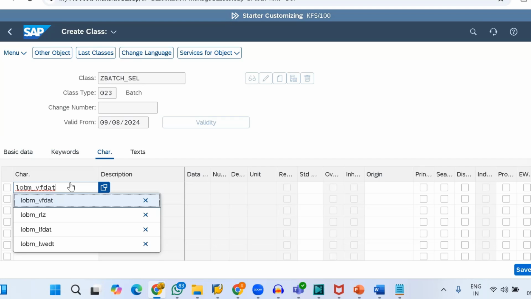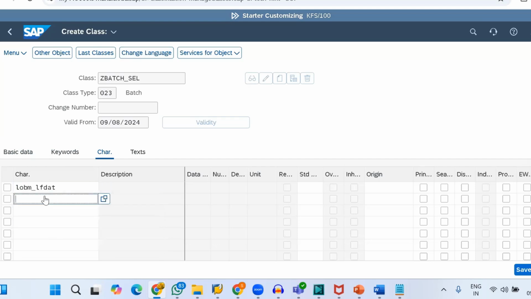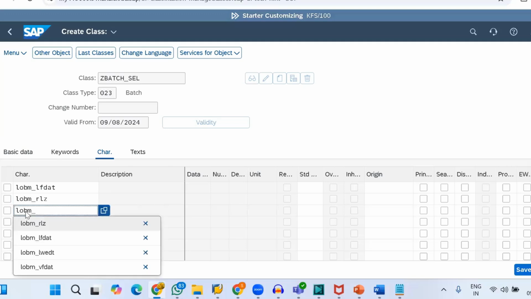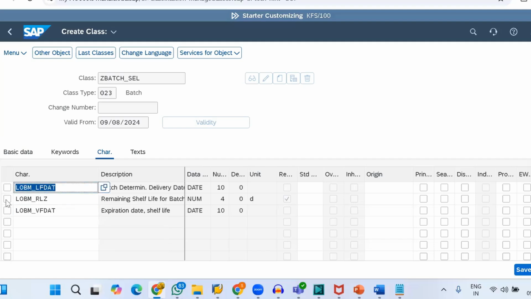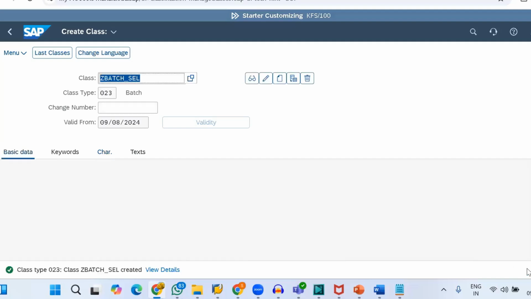The first one is LOBM_LFDAT, the second one LOBM_RLZ, and the third one is LOBM_CFDAT. So these three characteristics we need to maintain inside the selection class. Okay, after maintaining this selection class, we just click on the save button.